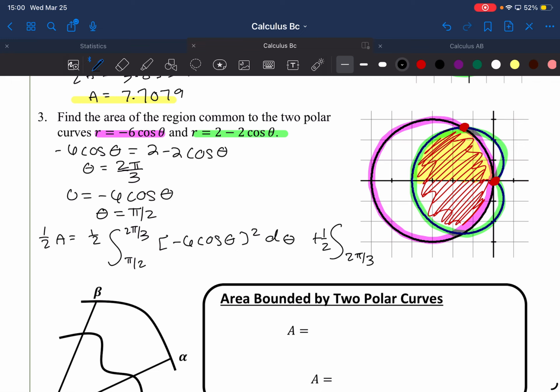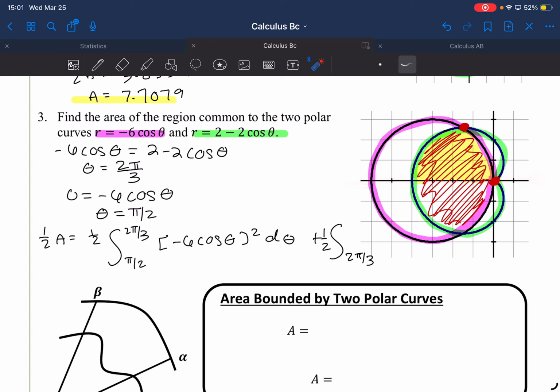So now we're looking at only this section here. So this is the 2 pi thirds, okay? And then we need to go to this point right here, okay? This is where we can get confused, and most people will say, well, this is 0, okay? But it's not going to be 0. 0 wouldn't make sense because that would mean we would have our larger bound on the bottom, okay? Another way that we can say is 0, because we're talking about this line right here. Yes, it's 0 where we start, but when we end, what is it?